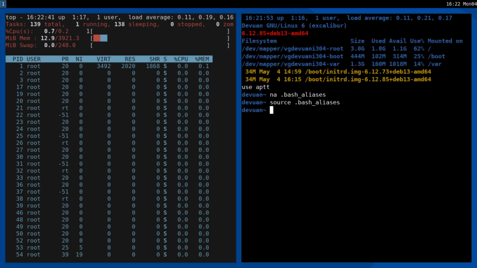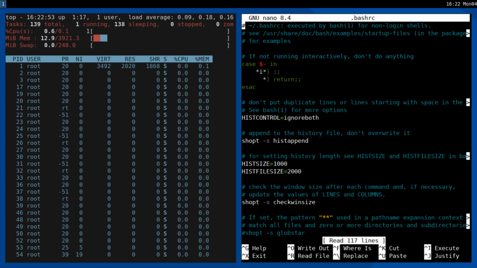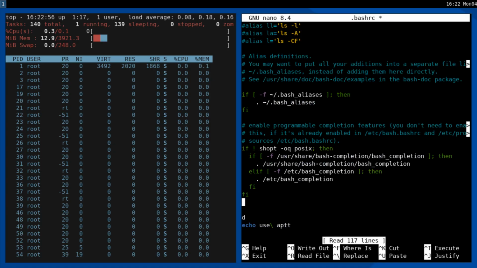Source, and you have to make sure, if you are on a system which is not automatically sourcing the bash aliases, you have to open the .bashrc and insert here source $HOME/.bash_aliases, for example. This would be important.